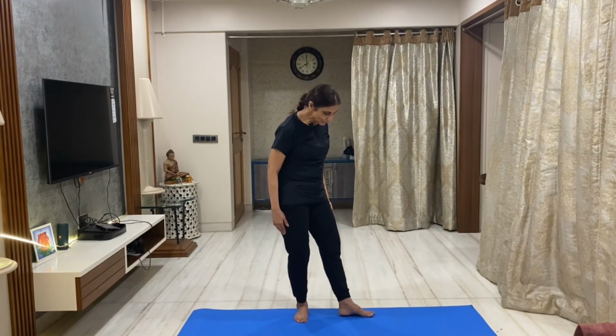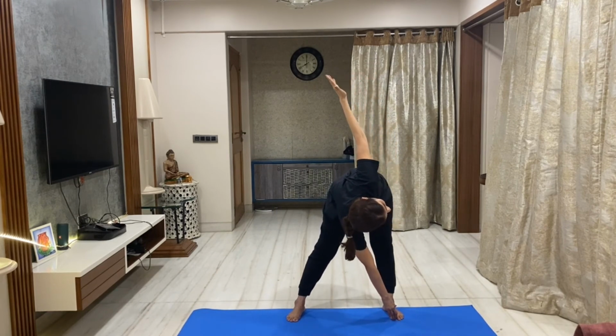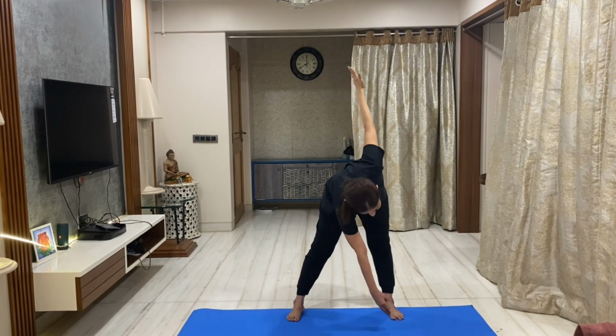Now this is Konasan variation number 3, which you are going to follow. So 1 foot, 2 feet and 3 feet. Be comfortable in the posture. Take your hands on your sides in T shape. Palms facing the ceiling. Now look at the right hand fingers. Exhaling, your right hand toes touching the left feet. Taking your left hand up. Look up and you take your body to the center. Look down. Inhaling, come to the center. Take your neck to the center.